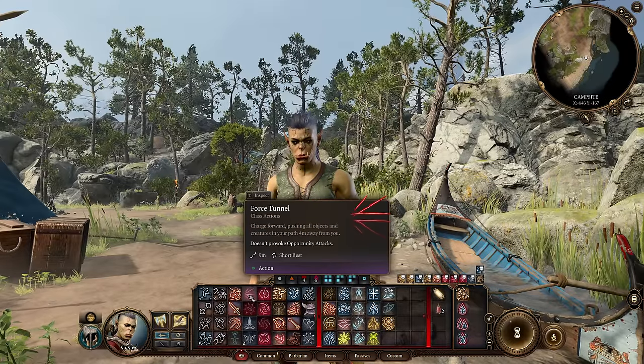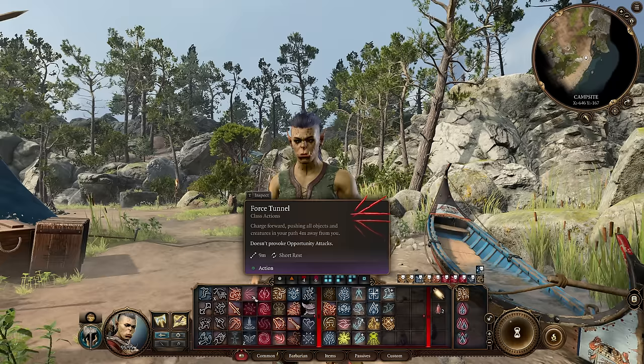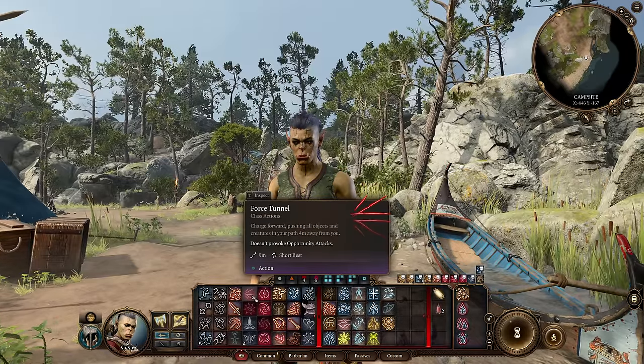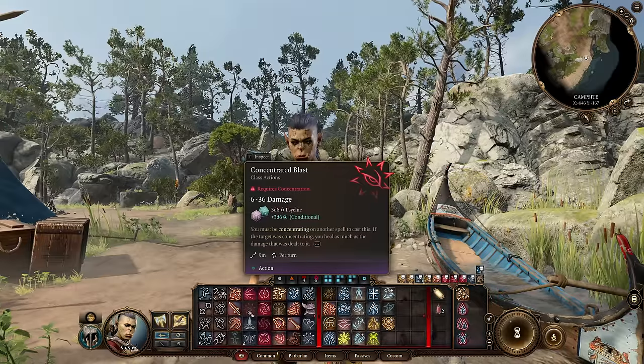Force Tunnel kind of fits into our charging and pushing people over motif, just allowing us to push all objects and creatures in our path because we charge forward, and everything in our way gets knocked out of the way, which is pretty good. It's kind of meh, but I felt like it was on theme. Next up is Concentrated Blast.